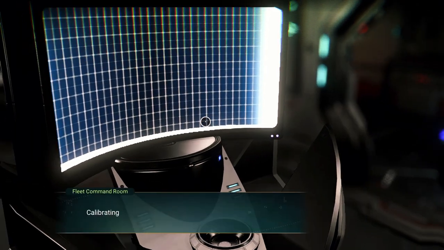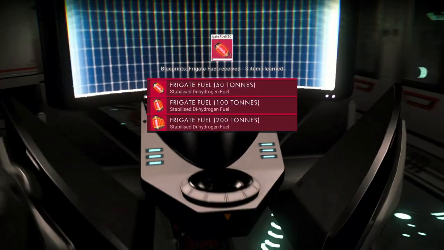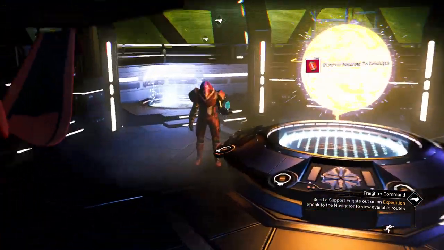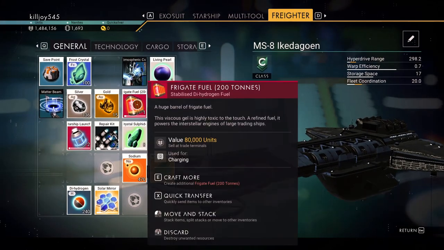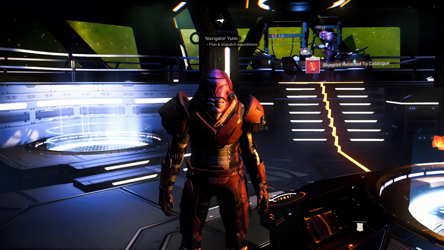And you should get the formula set up. Is it good? Okay, cool. Download the data. Awesome. And we got free frigate fuel. So, let me make sure we got enough in our freighter. There we go. That should be enough.